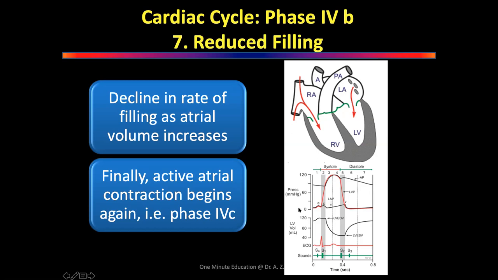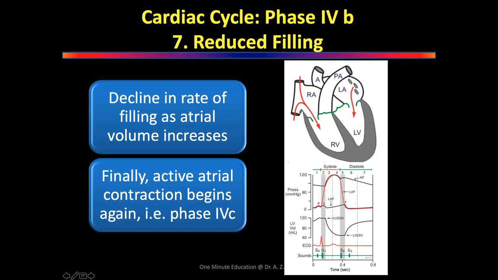Yes. That is why when we say 4C, because this is diastole, it is not systole, it's still diastole. That is why the word 4C is used in physiology books. They use the word 1, 2A, 2B, 3, 4A, 4B, and 4C. Okay. But explanation wise, you can directly divide it into seven phases. But you must remember that phase one is not systole, phase one is still diastole, though the atrium is contracting and adding the last 15%.